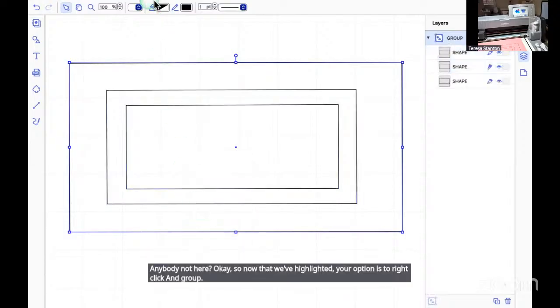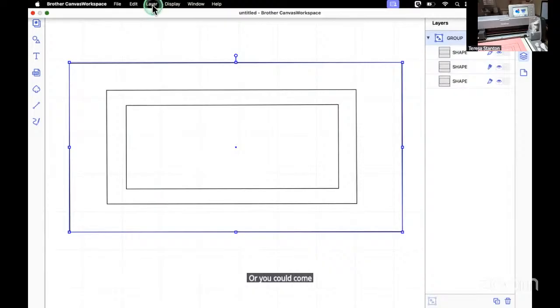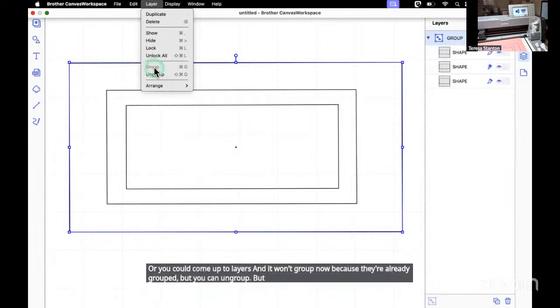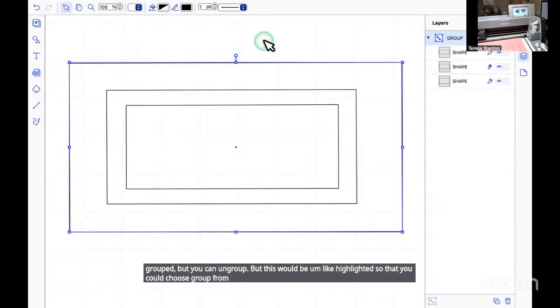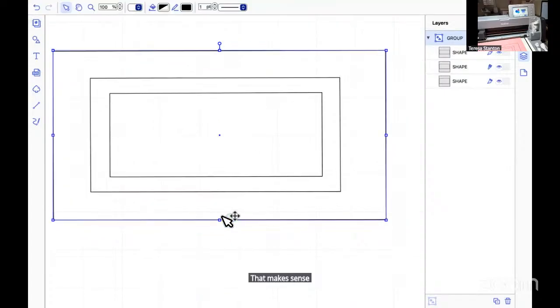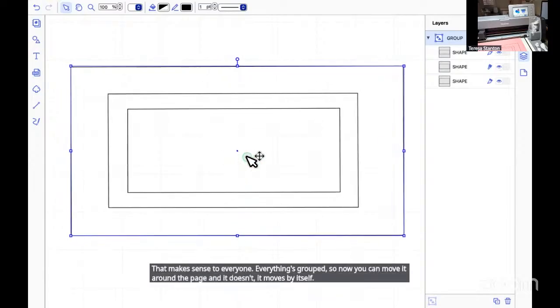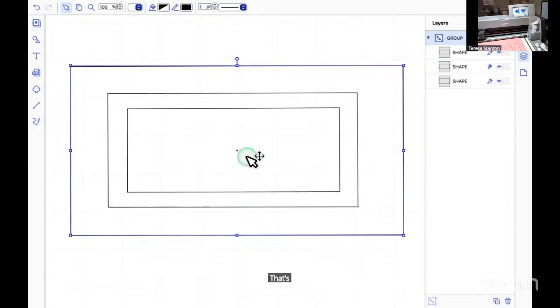or you could come up to layers and it won't group now because they're already grouped, but you could ungroup, but this would be light highlighted so that you could choose group from there as well. That makes sense to everyone. Everything's grouped, so now you can move it around the page and it moves by itself as one. Yes, we're good. Okay.